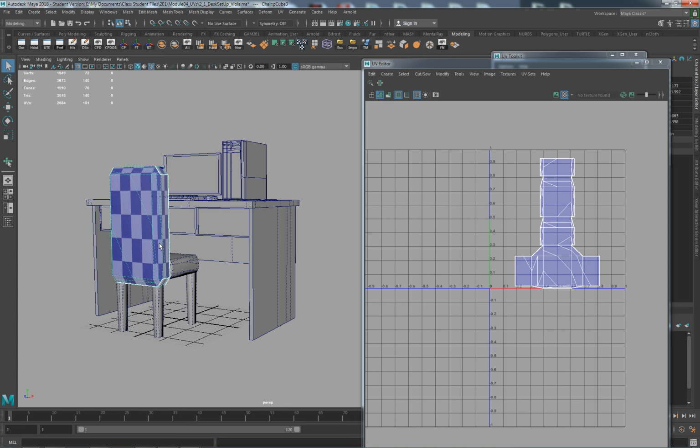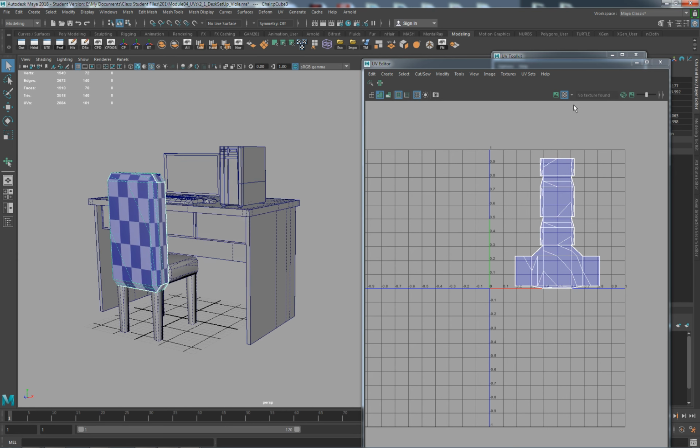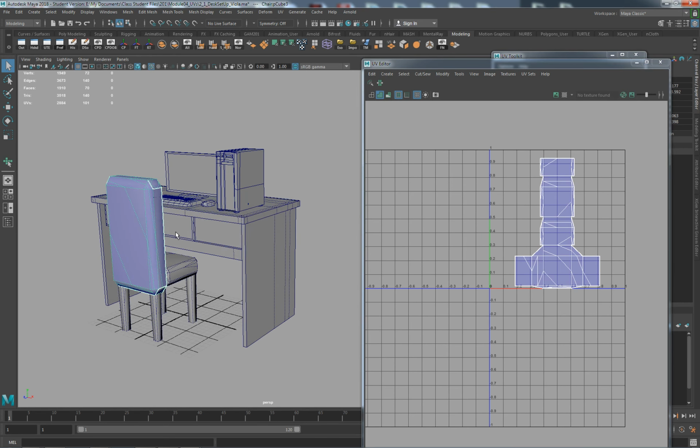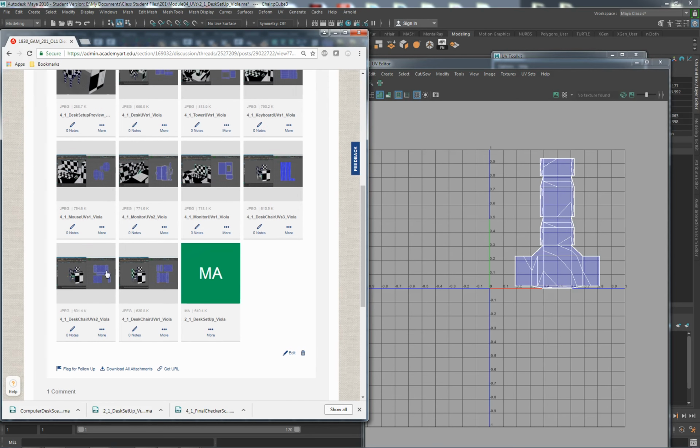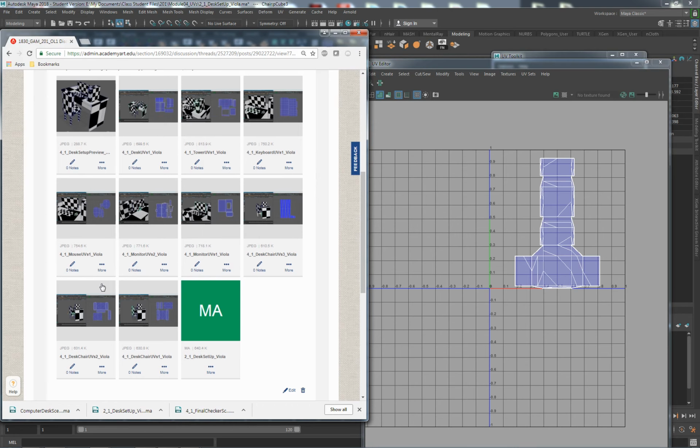Weird. Let's see. Let's take this texture off. Unless your file looks different than mine. Here's the chair. So I'm trying to look at your images here, and you got a whole bunch, like only 5 maps total maximum.